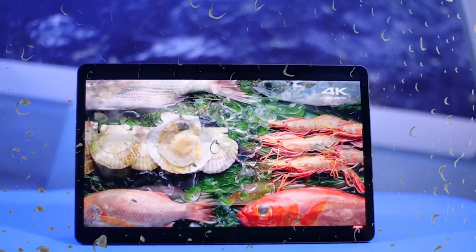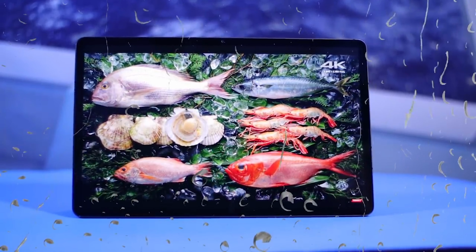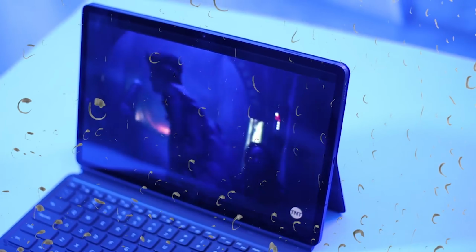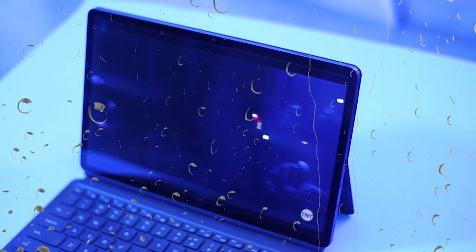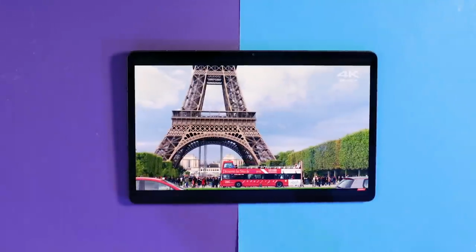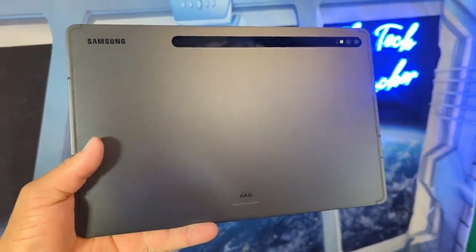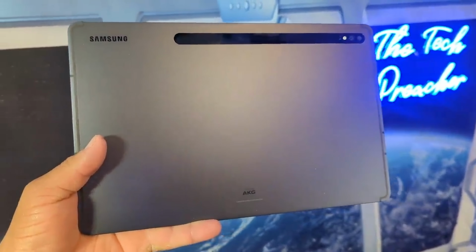iPads has been great for me to get a lot of work done until I picked up the Samsung Galaxy Tab S7 Plus. And I'm gonna tell you, I am wild about the totally different experience that I get with this device. The Tab S7 Plus is my workhorse when I get home and I start working on my YouTube videos, right? When I'm here in the studio and I need to get my YouTube videos done, I'm doing my research, the Tab S7 Plus is the device that I pick.